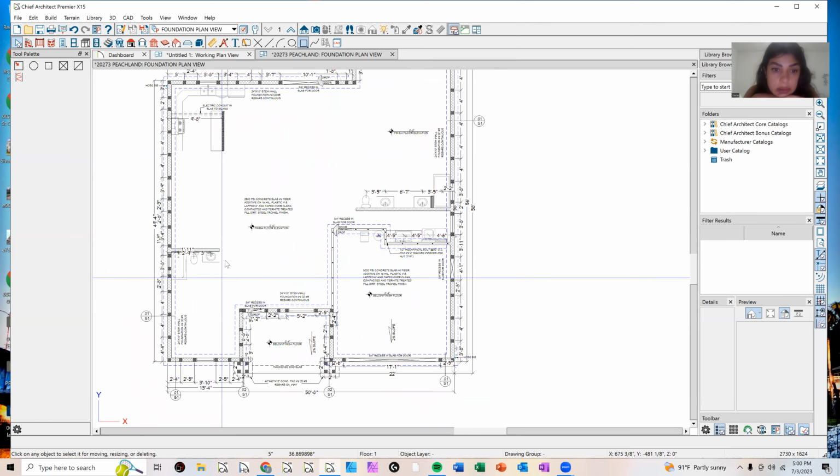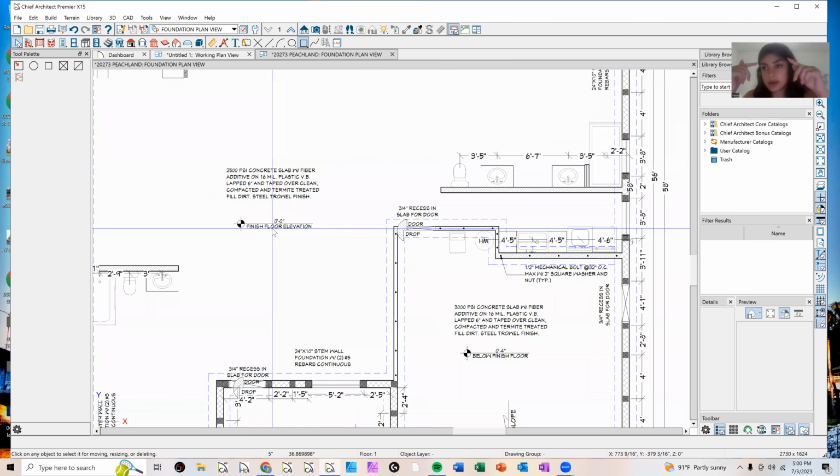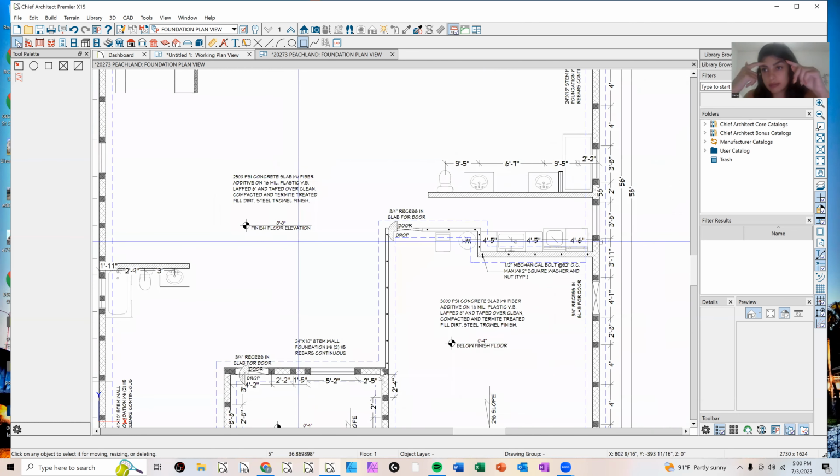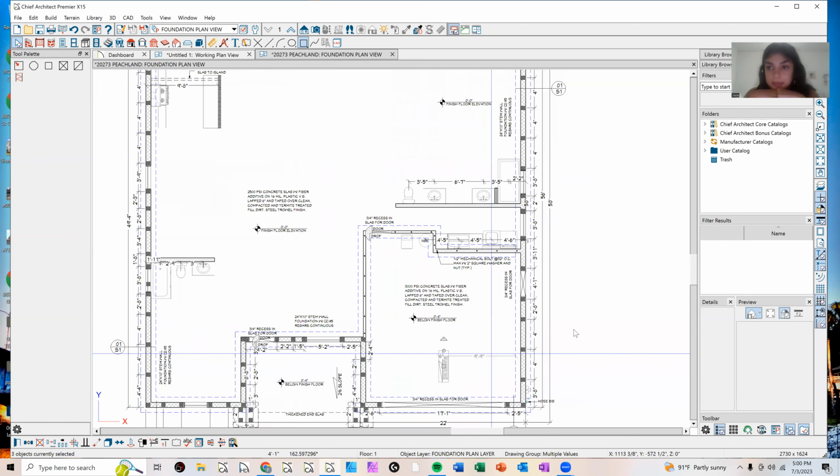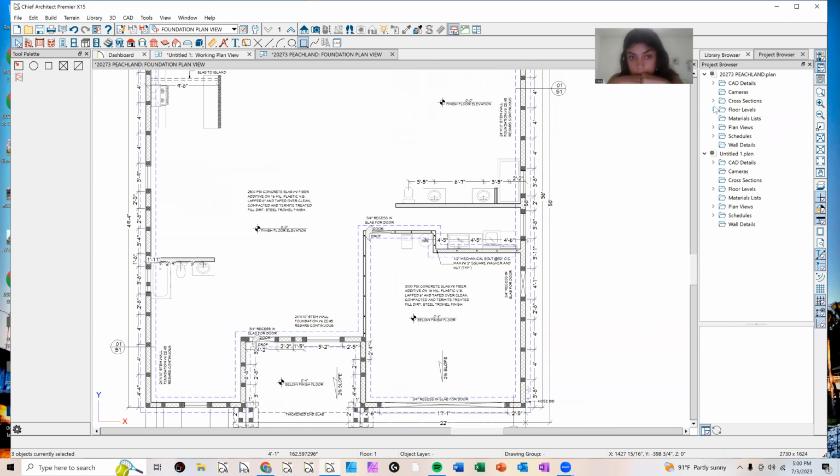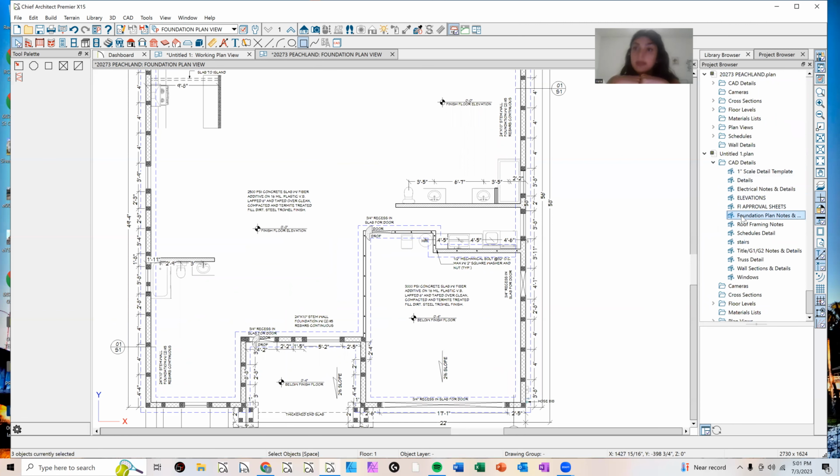What else? When you draw it, these notes, I take these from in here. Foundation plan notes and details.